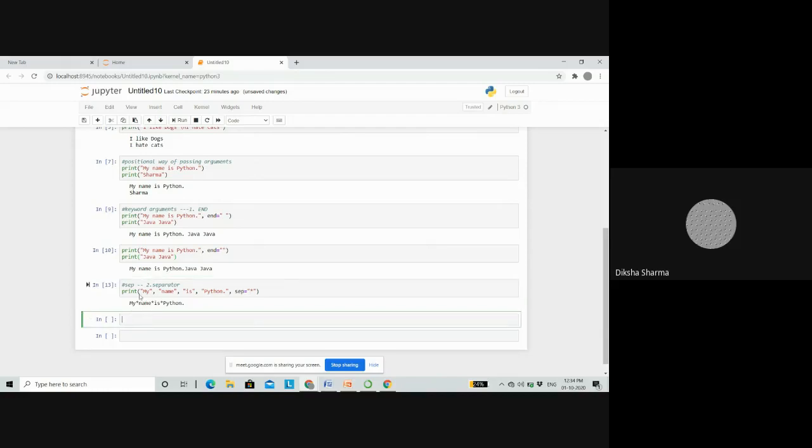Now let's use separator as well as end together and see what happens. So I would write print of my, name, is, a, separator equal, I am going to put a star, comma, and we are going to use end in this.